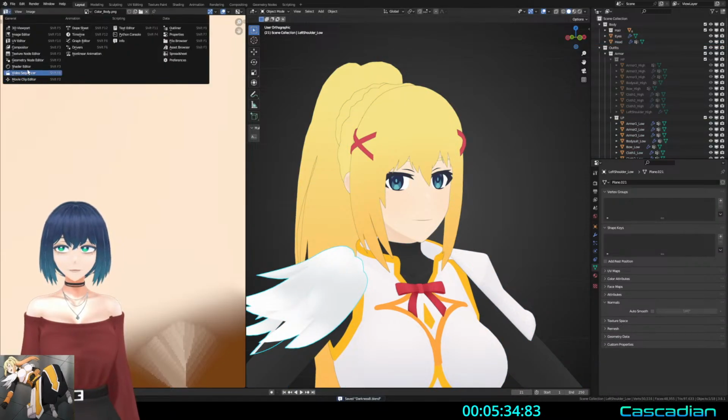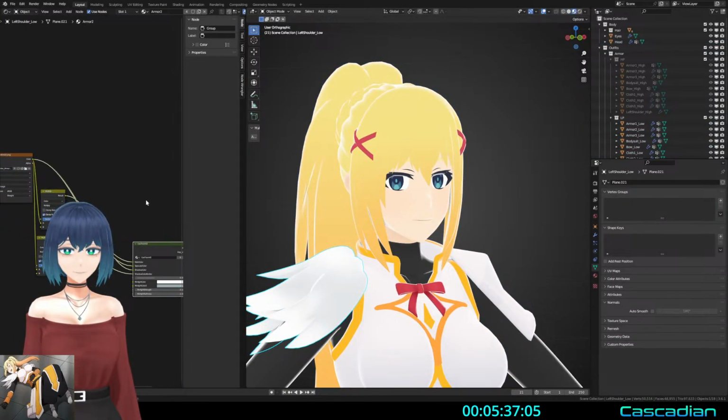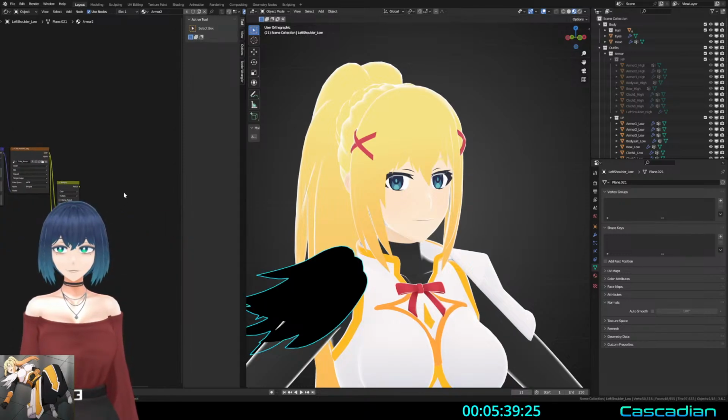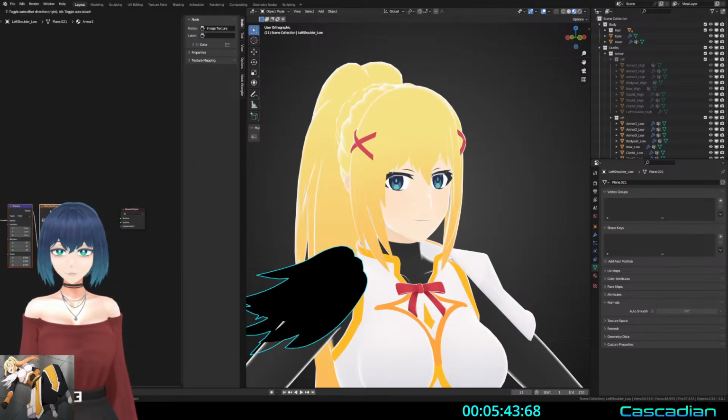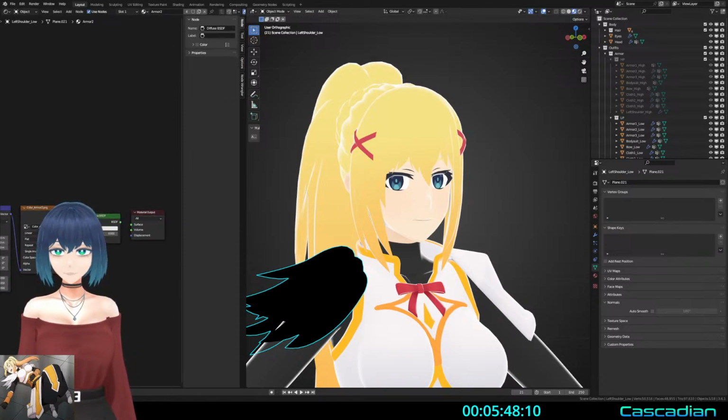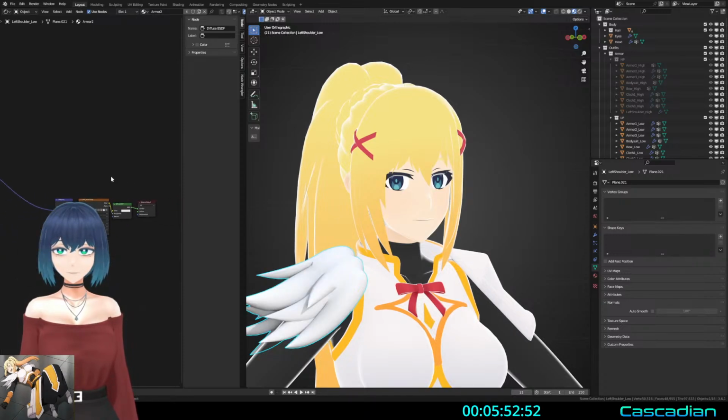Set up the shaders really quick to make it look a little bit better. Let's go back to principled BSDF for now, or diffuse, I guess. For now.